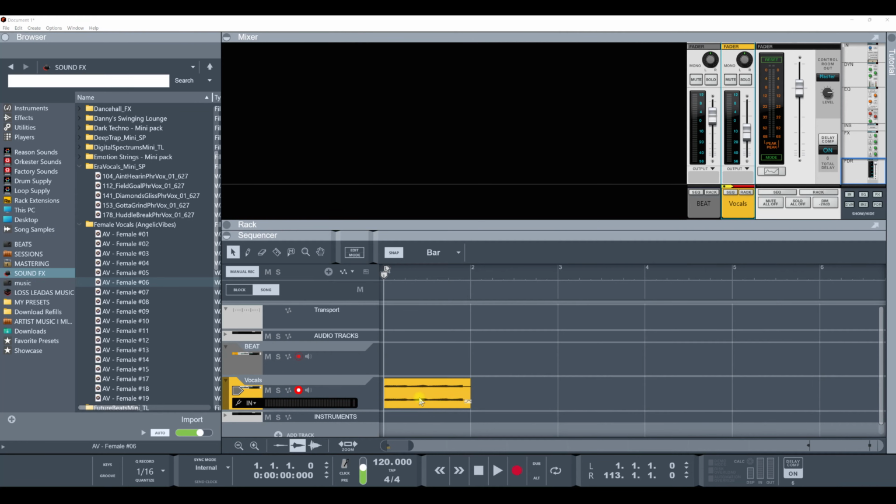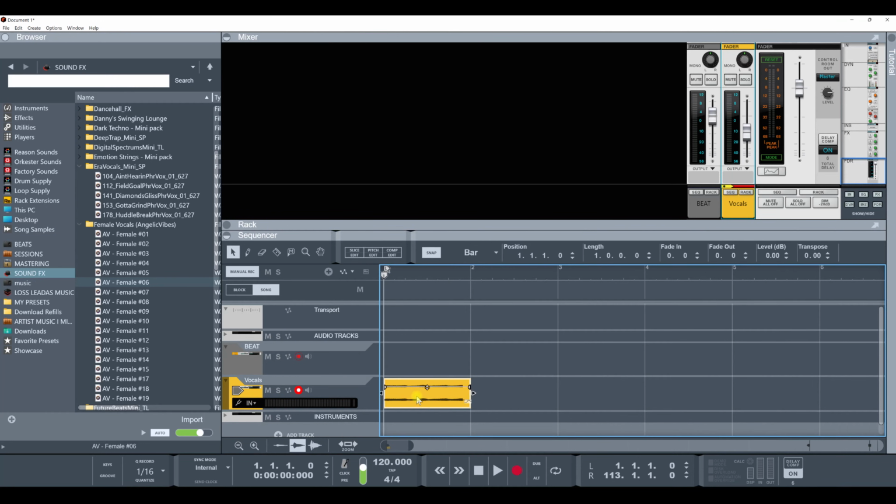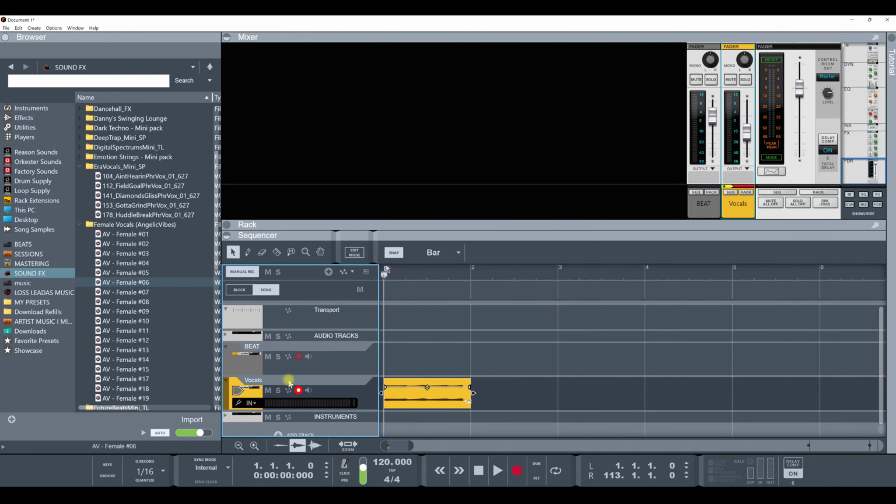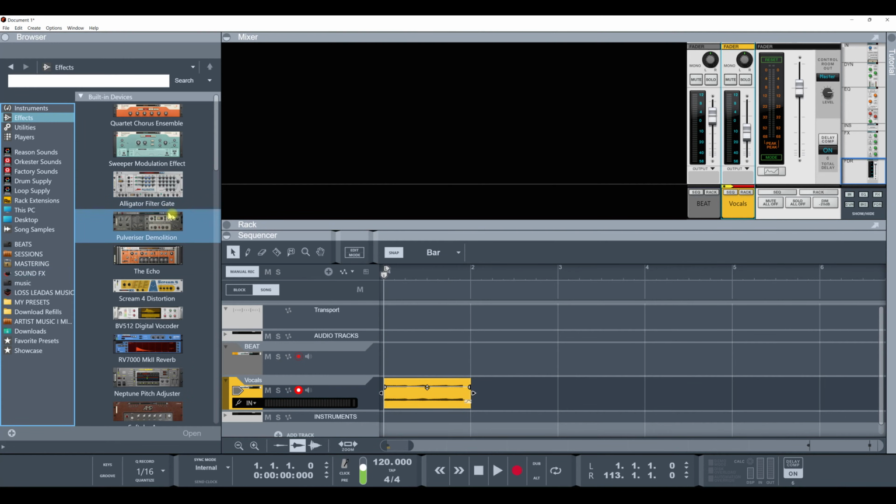But I'm going to show you simple things of automation inside this. So I got this sample right here, right? Let's play this. Well, it already got a reverb at the end. But let's say I want to put a delay at this little piece right here. Some DAWs like Studio One got something called effect event, where you just cut this little piece and then you drop the effect on there, right? But in Reason, all you gotta do is select that track and go to effect.